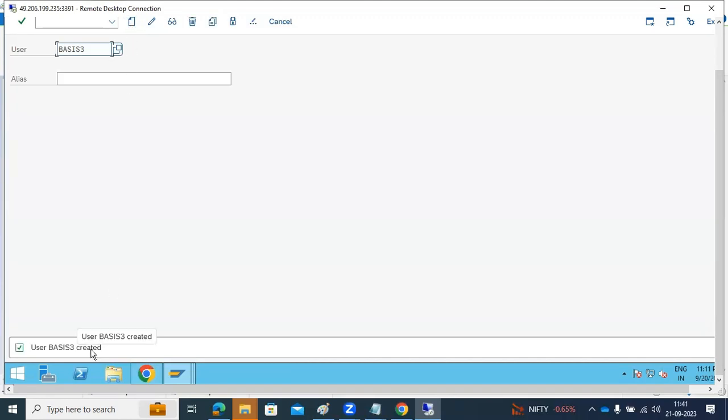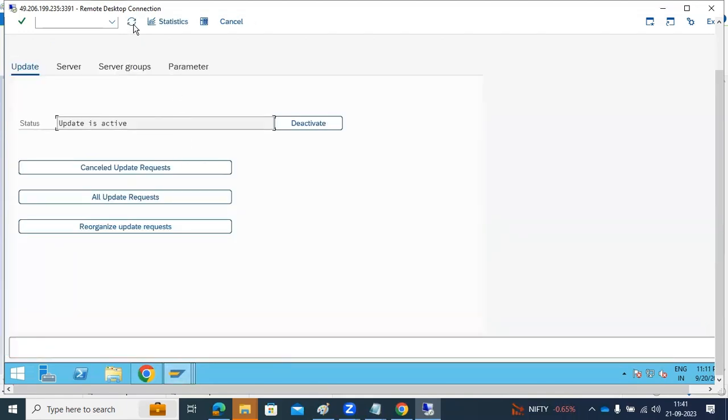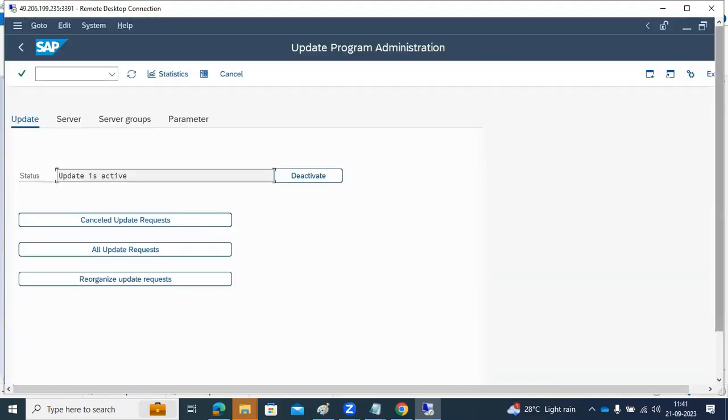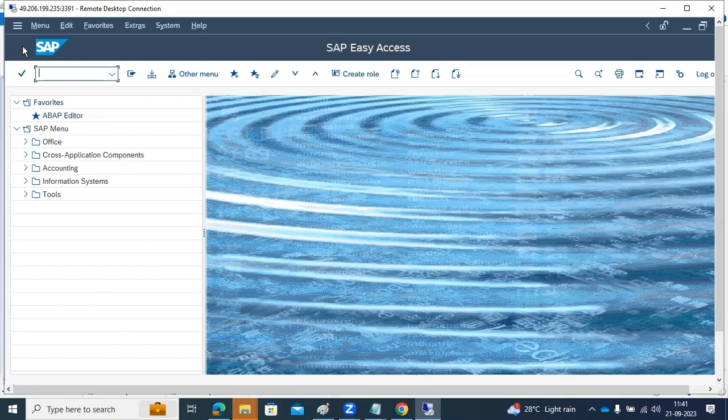There is no delay, right? It is created. Why? Because now the update is active on my screen. That is the reason the update is responsible to store, to save, to push. Finally, the update work process is responsible for updating your records into the DB table level, the database level. It will update it here. That is the major responsibility of the update.